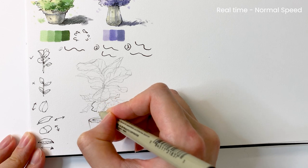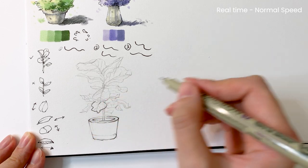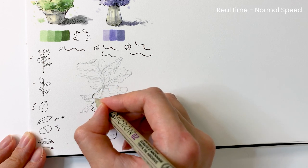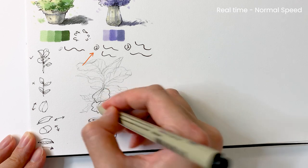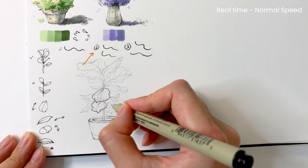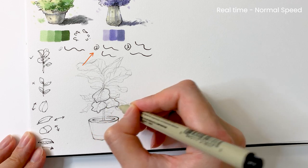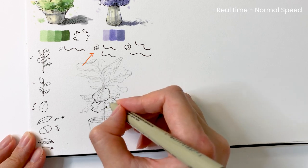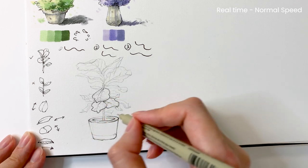When I use a pen to draw the outline, my speed is fairly fast. Here you can see my normal speed. I like the loose line style. When you move your pen faster, your line will be crisp and have variations on line weight. However, it is hard to control your pen when your speed is fast, so it does take some practice. I'm still not quite good at it either.